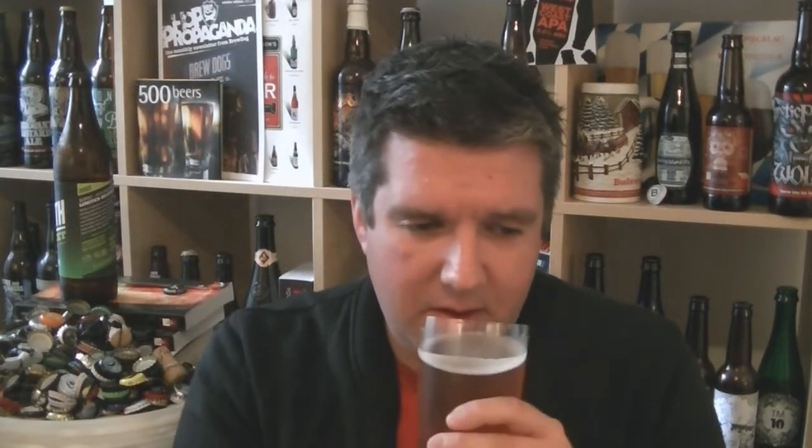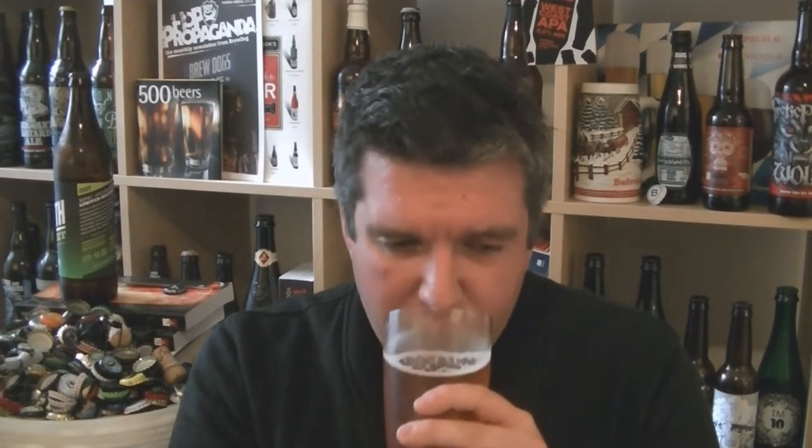Loads of zest — I'm going to go primarily with lime zest, just that fresh. If you're actually just zesting that lime... I was doing this yesterday with a lemon, zesting it with a proper zester, and it just lets off a mist of zest. It's incredible — the oils popping out. Fires of malt. There's a nice amount of brown sugar, a nice amount of caramel, a hint of Madeira cake, something like that — a nice sweet vanilla sponge kind of thing.